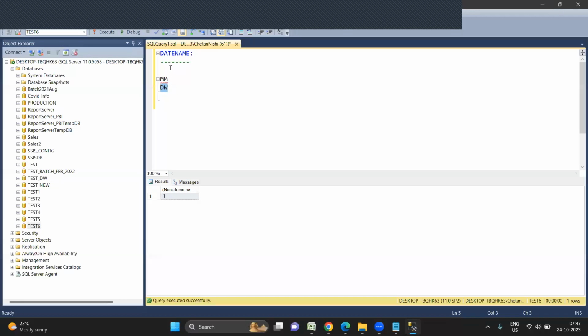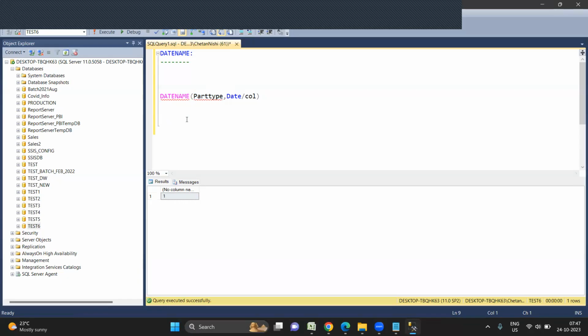Let's see the syntax first. DATENAME, part type comma, date or column name. So you can pass a column name or you can mention some date. The possible part types we can use here are either month or DW.